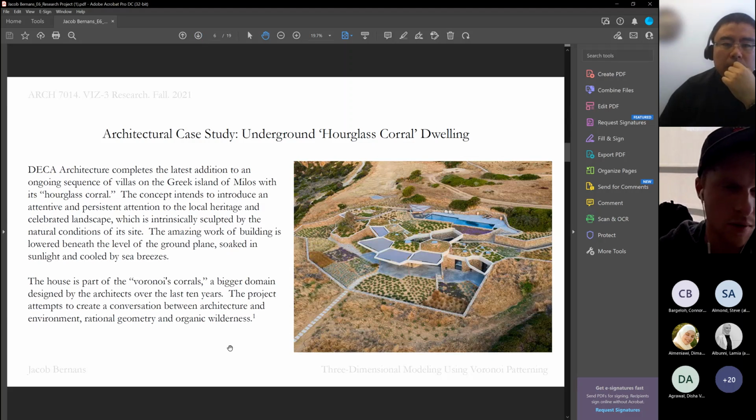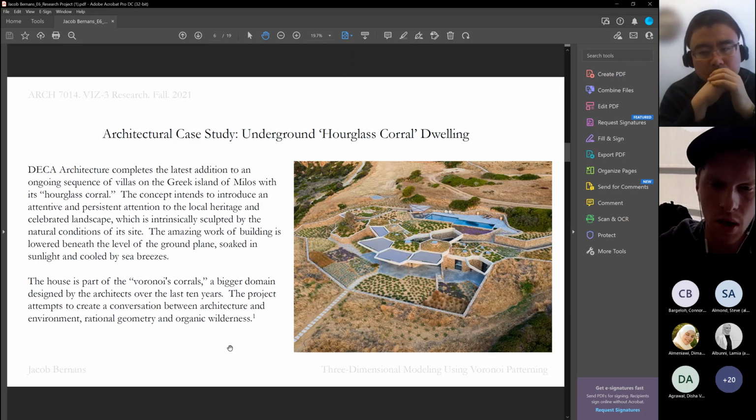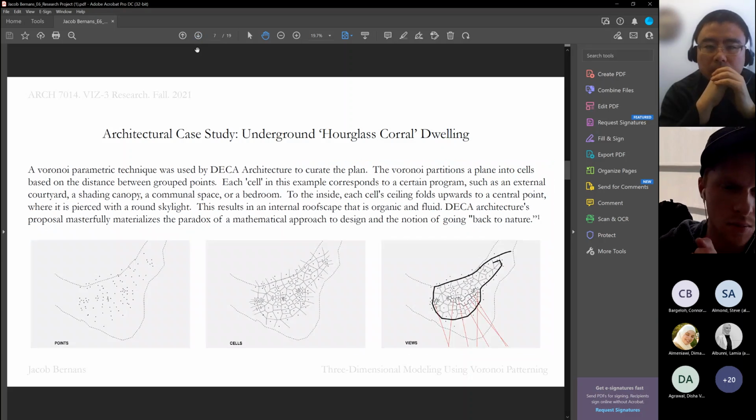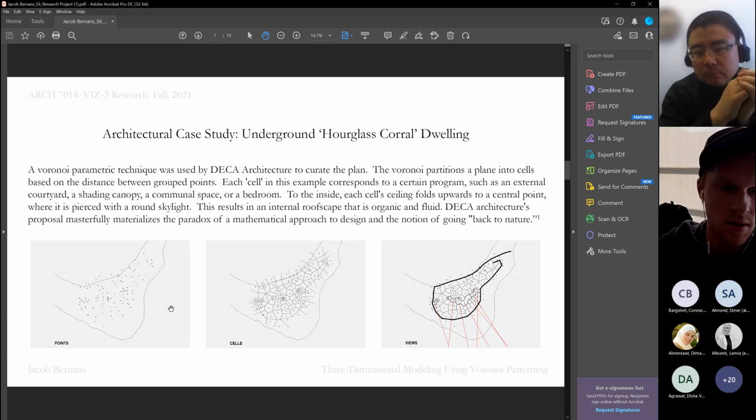So in theory, for this project, the cells become the rooms below. It's also seen evidently that the cells inform the vegetation above. So it creates this rational geometry in this wild place, but somehow effectively connects these two realms together. And then these are showing how they came up with this project, using those generating points, those seeds, and then creating the cells, and then narrowing down the cells to form the rooms, and also have a priority of views.